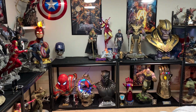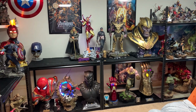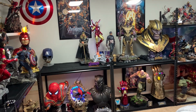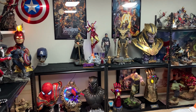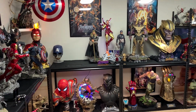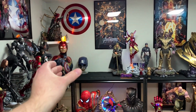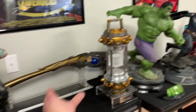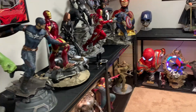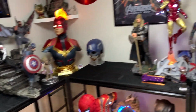So here's the Marvel wall. Obviously, we'll be getting the Iron Man Mark 50 battle damage bust eventually if my retailer can ever actually ship it. He just got a batch in, but he told me mine wasn't in it. And I'm like, production finished February. How is mine not in here? It's driving me, mine seriously drives me crazy. As soon as I can get Iron Man bust, Hulk bust, Loki bust, Imaginary Mark's Hulk buster, all we need is Vision bust and Scarlet Witch.